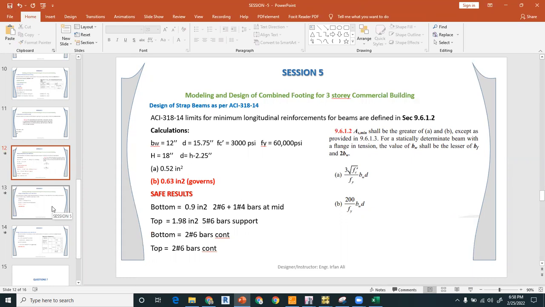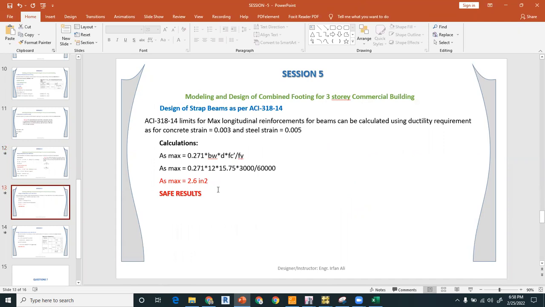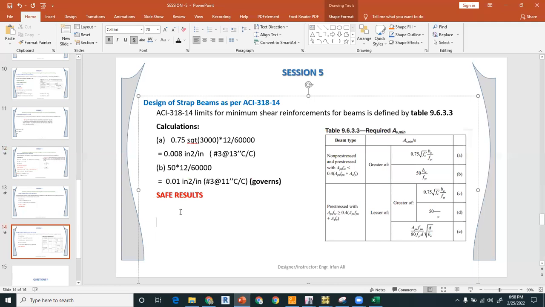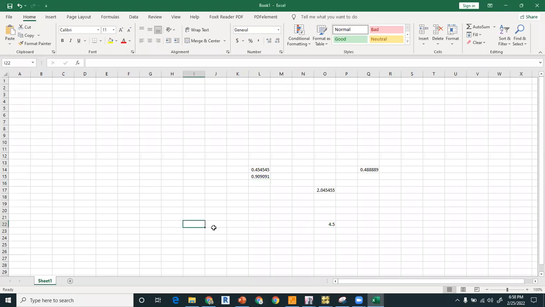So let us go towards the design of the shear for the beam, in which the software has given us maximum value of 0.62 inch square per foot. Right, so if you calculate the spacing from it, so if you use number 3 bar, if you divide by 0.62 and you multiply with 12, and it is 2.1, which is very less.